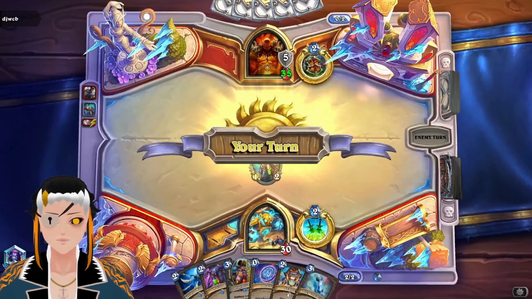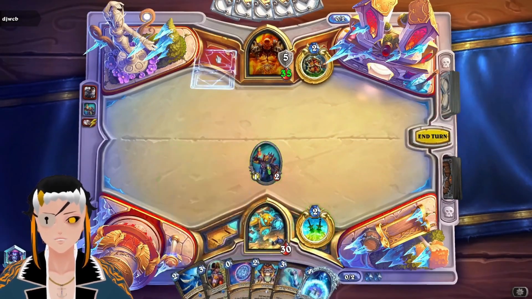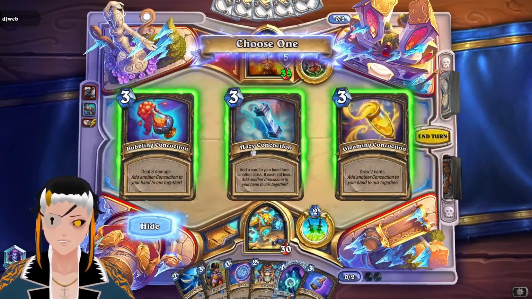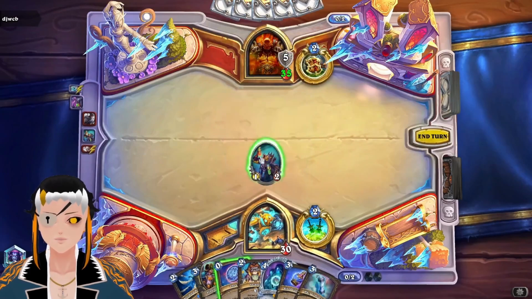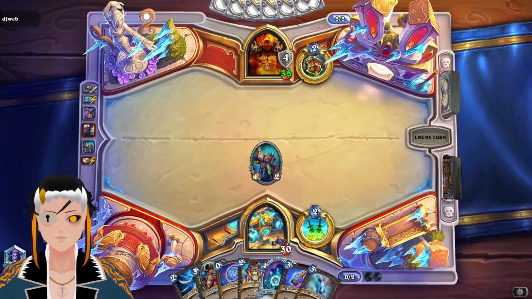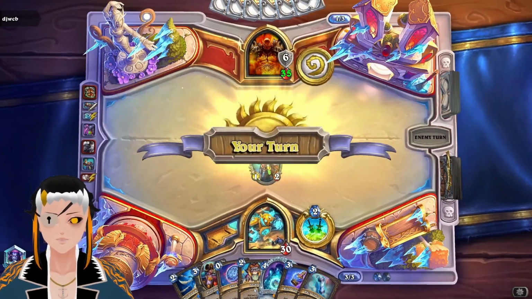Their shield block. Hey, Algalon. Algalon could be really, really nice. I'm assuming they're probably armor warrior. I mean, I could be completely wrong. Shield block doesn't really tell us any information. It depends on what we see when they put minions down. They are just going to keep armoring up.